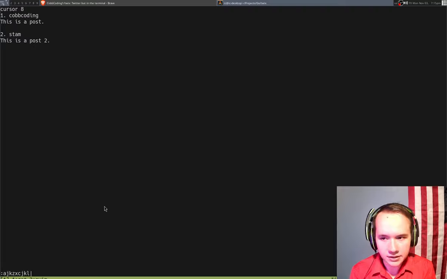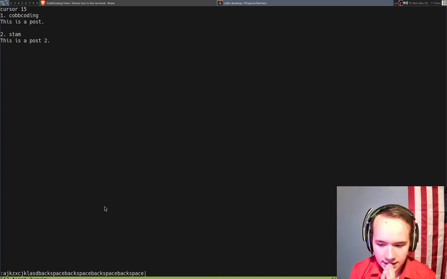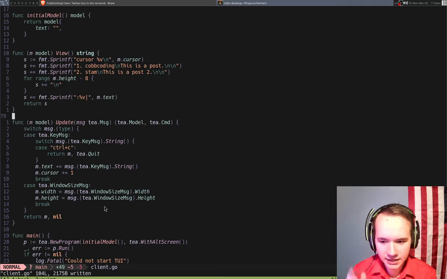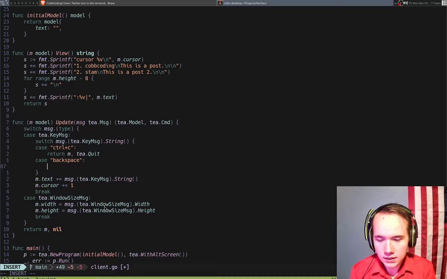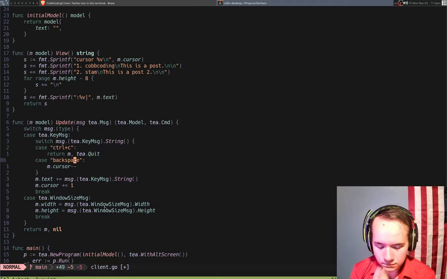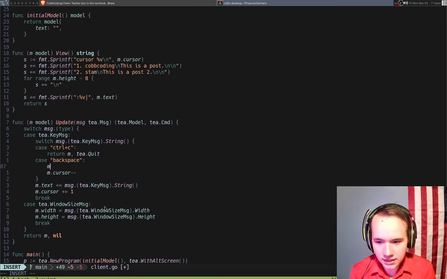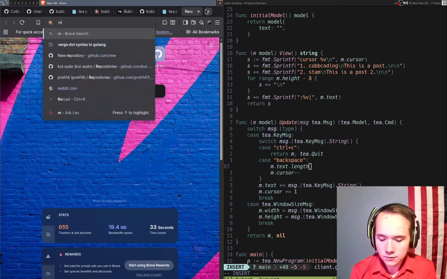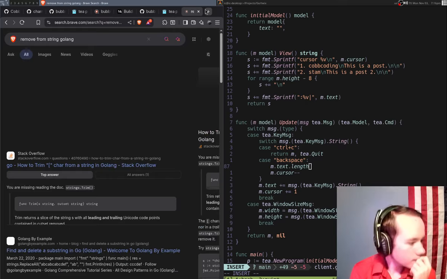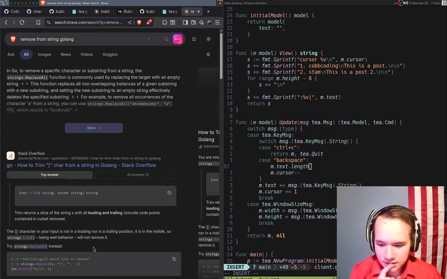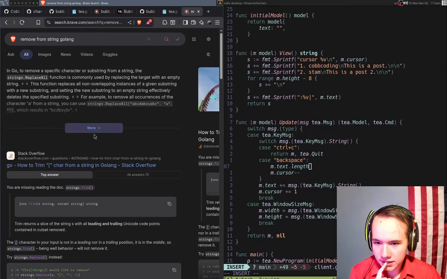Okay, and if we type, it iterates that. So now backspace would of course delete it, and we'll have the arrow keys, but I won't implement that yet. I think with the backspace will be quite easy. So it's backspace. Then we want to do m.cursor minus minus, and we want to just shorten the length of the string. Can we just do that? X.length. I don't think that is remove from string, trim, right? But is there, can you just change the length?